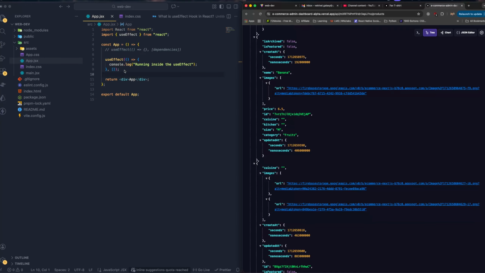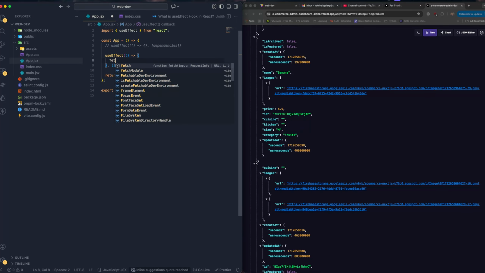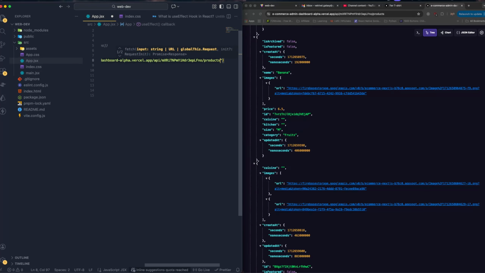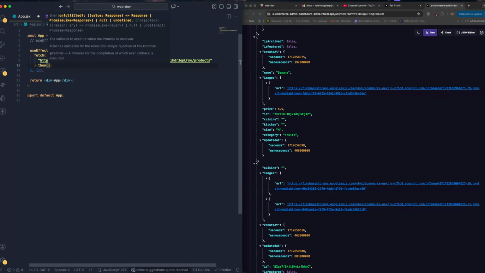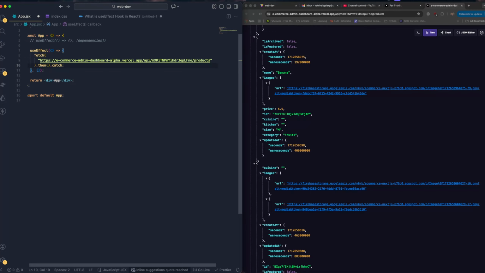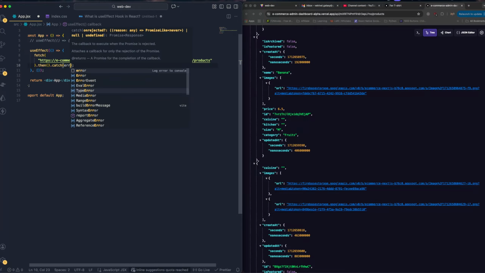So what I'm going to do is delete this. Then I'm going to write a function to fetch. I'm just going to directly write the API over here, fetch, paste the API. Then inside this fetch method, right after here, I'm going to get this .then, then .catch if there is any error.